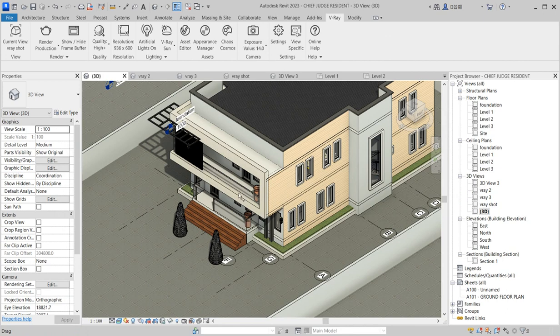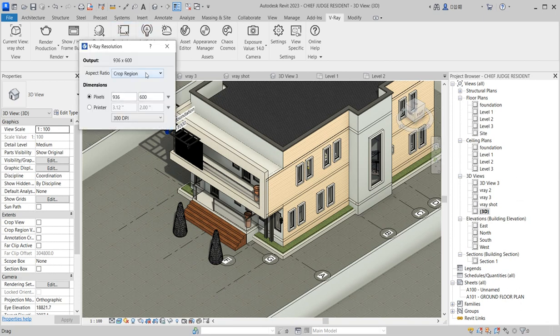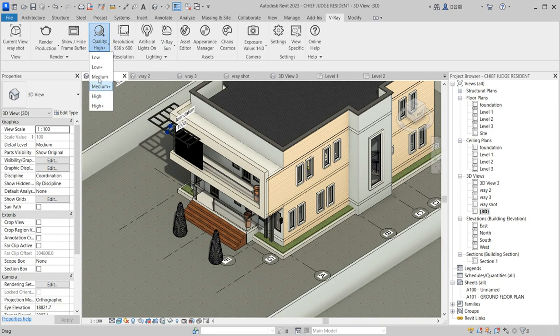So let's say you want to do some quick rendering. So what we do is we choose resolution, crop, aspect ratio. So you just click customize like this, and this aspect ratio. Anyway, just leave it the way it was. So crop region like that. So click. I just want to do quick rendering. The quality I set to low. I just want to see the reflection of this on it.